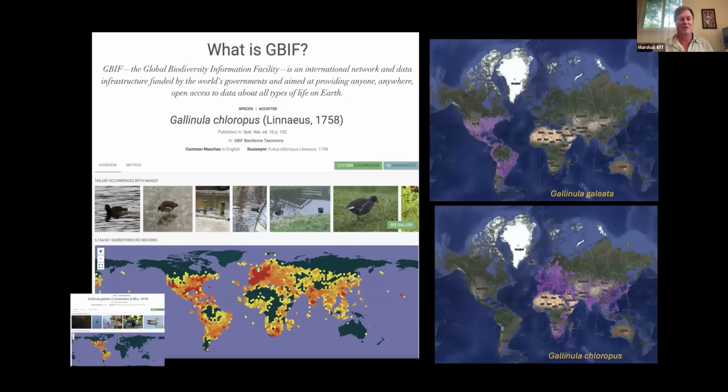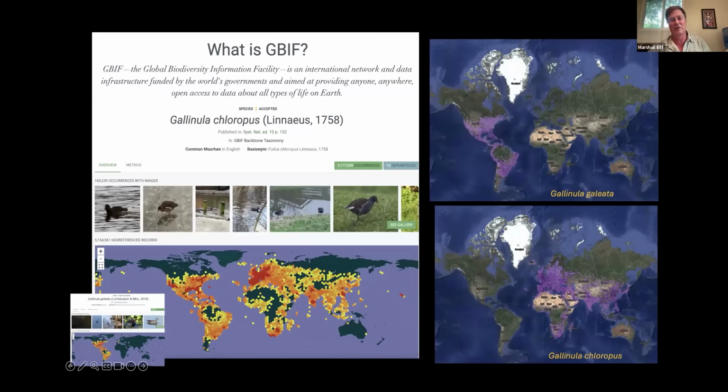But if we look down here at the bottom left, we see the problem that we have when taxonomies are confused. So Gallinula chloropus is the bird that in eBird we call common moorhen or Eurasian moorhen. And it only occurs in the Palearctic and Africa. So all those points you see for North America, that's actually a different species. That's Gallinula galeata, which we call common gallinule over here. Could also be American moorhen or laughing moorhen, or names that have been used for that. But it's fully agreed upon by all the world bird lists to be a different species.